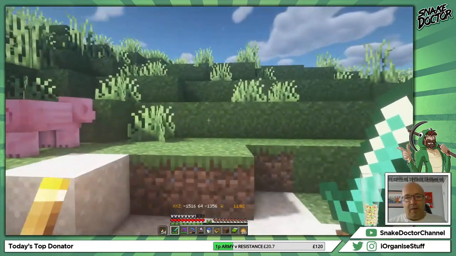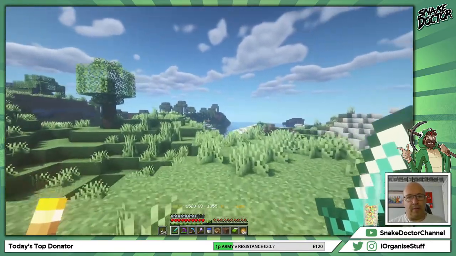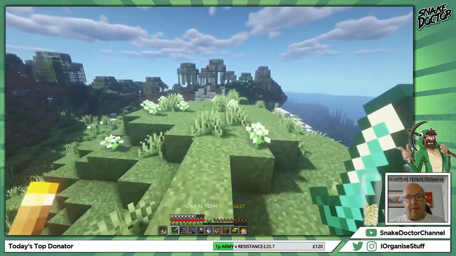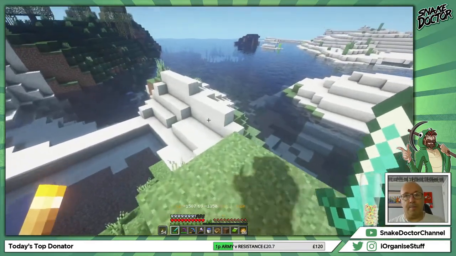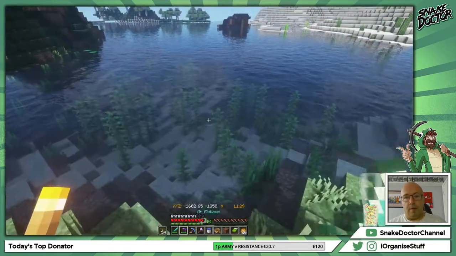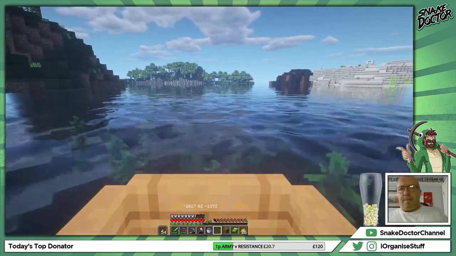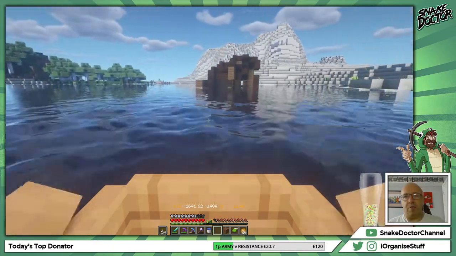Why is it so hard? 45 lily pads. I mean, why do I want 45 lily pads? I don't really, do I? Can you imagine if someone had bought that? I mean, you'd get a lot of gear for that. It'd be a big pond, wouldn't it? Right. Oh, that's another shipwreck. No, I don't think I'd spend £45 on something.